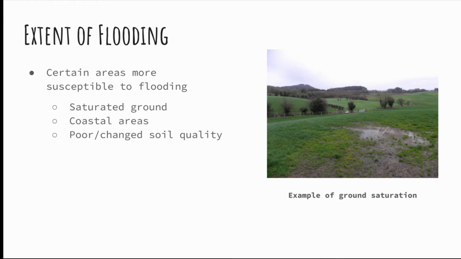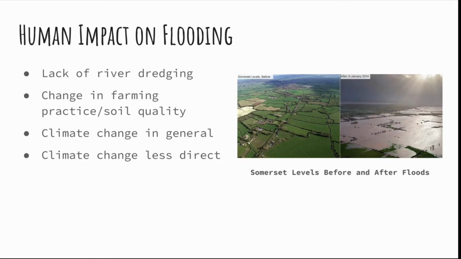Large portions of England were affected by the winter floods, most notably areas in which the ground had become saturated, areas along the coast where the high tide, strong winds, and heavy rainfall play a large role in the flooding, and poor maintenance of the environment, such as river dredging and poor soil quality. The most direct human impact for the flooding itself can be seen as the lack of river dredging channels near the Somerset area. Change in farming practice of this area from grassland to growing maize also made much of the ground unable to hold water that came from the increased precipitation. Both of these factors contributed to the extent of the flooding in Somerset.